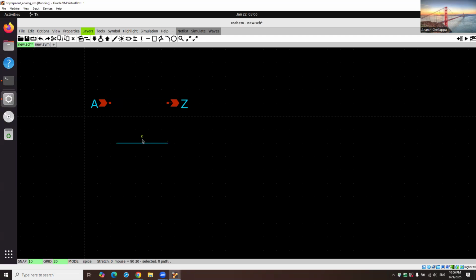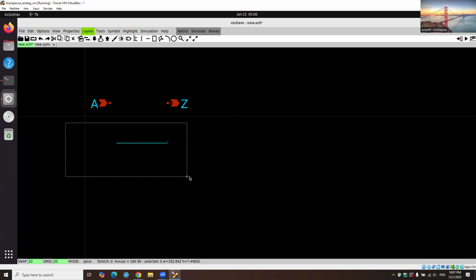So what I'm trying to say is here you can't select the wire, even though in Cadence it would get selected because the cursor snapped to it, but Xschem hasn't been updated to handle that yet. Whereas if the mouse was on it, you can select it. So that's one thing that's pending.